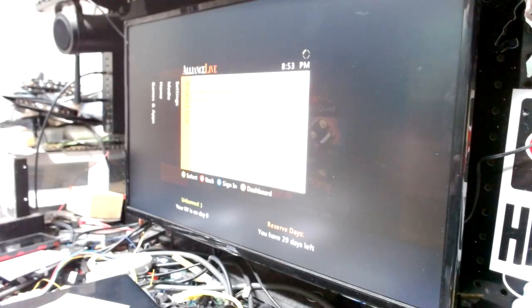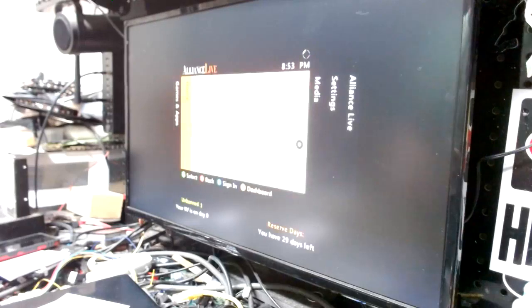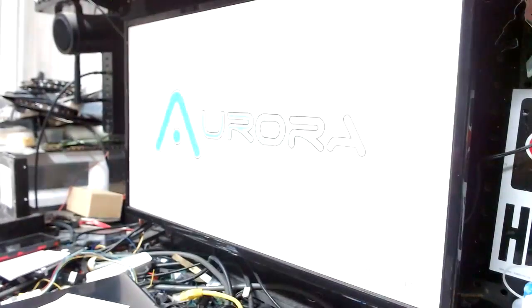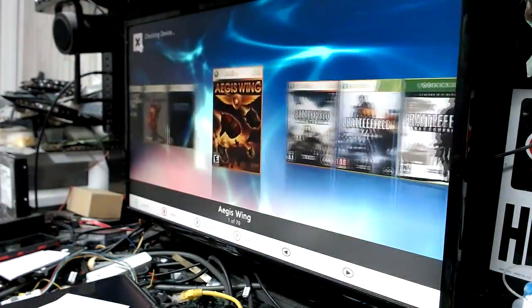Turn them on with A. Well, turn them off with A. Turn them on with A. Same thing. Bring this back. Xbox home. Okay? Now, it's going to run into Aurora. Like I said, you got 73 titles on this thing total.